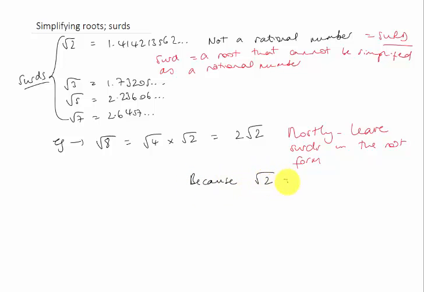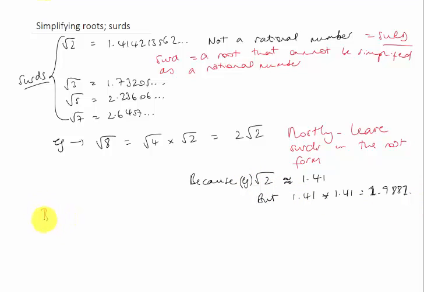So if the square root of 2 is roughly equal, if we round it, let's say to 3 significant figures, to 1.41, that's fair enough, but if we do it the other way around, 1.41 times 1.41 is actually equal to 1.9881. So that's quite different from 2, which we're aiming for. So that's just an example.